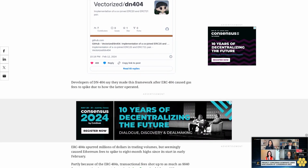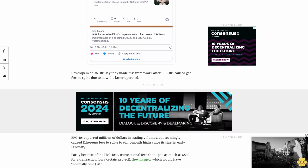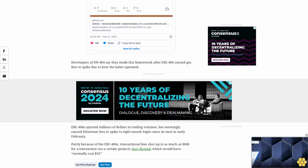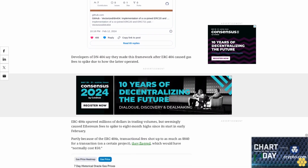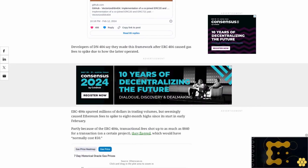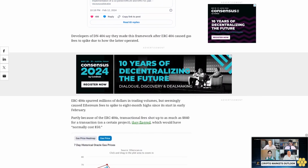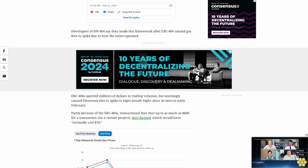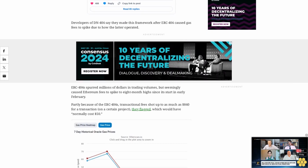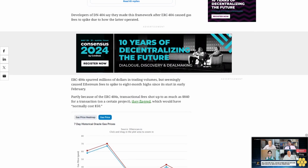ERC-404 allows multiple wallets to directly own a single NFT and, in the future, create a use case where that specific exposure can be tokenized and used to take out loans or stake holdings. In simple terms, it can be thought of as combining tokens and NFT ownership in a way that can create liquid markets for a project's tokens and related NFT collections. DN-404 achieves the same objective by using two contracts that track and handle user balances and NFTs differently. As of Tuesday, neither DN-404 nor ERC-404 were officially recognized by the nonprofit Ethereum Foundation, but they can still be freely used within the network.